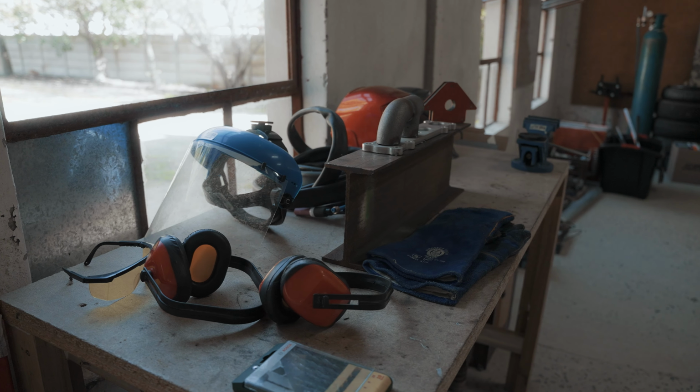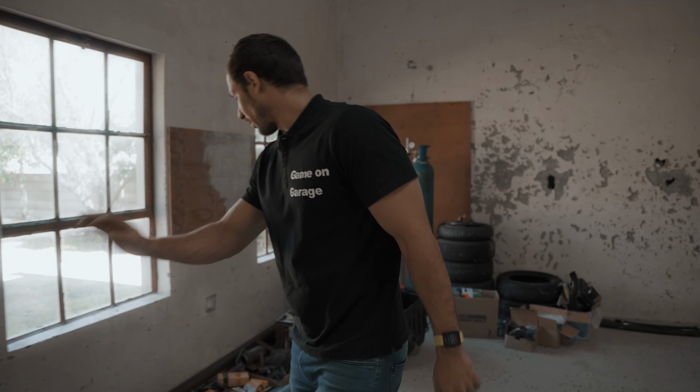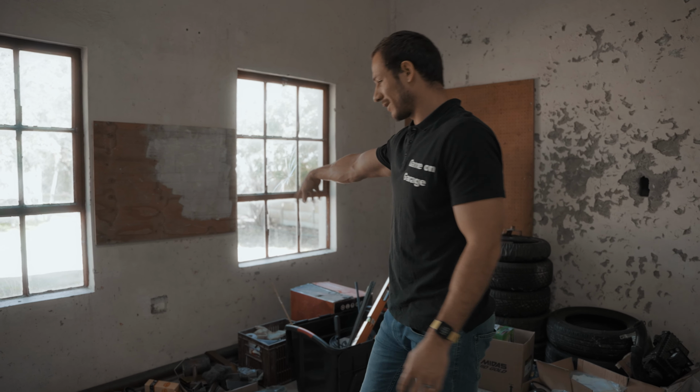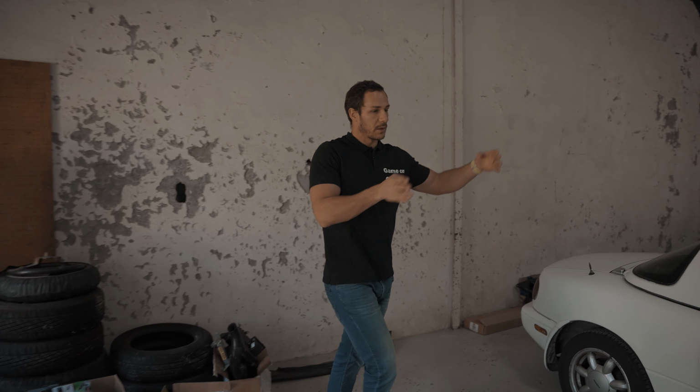All right, so the plan for the setup for now is that this is going to be a fabrication space. We're getting another table, we've got our two TIG welders. Fabrication, welding, air, everything over there. Then we've got our power tools. This still needs cupboards up and down. Metal, a few parts, wheels and tires, engine stand, nothing major. Then it's going to be car.